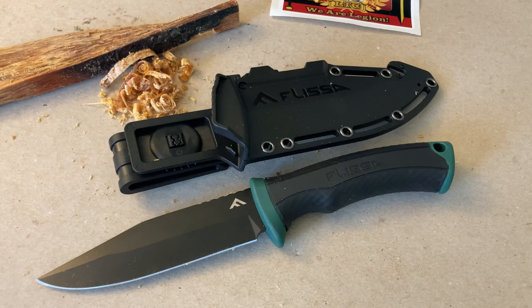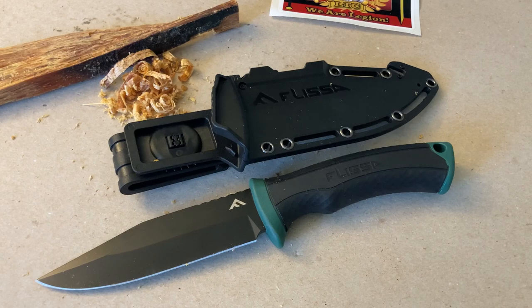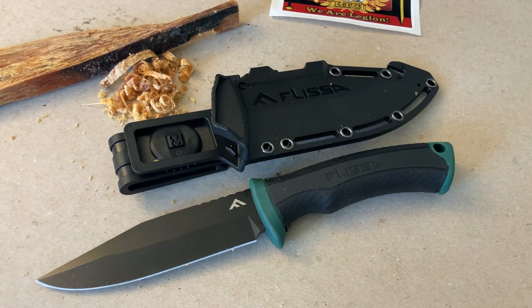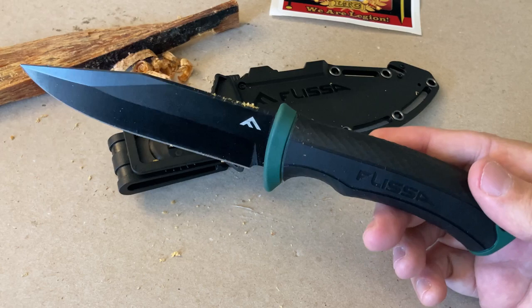All right, troops, just a small demonstration of the FLISSA 4 7/8 inch survival knife with sheath. Okay, another suggestion I want to give the FLISSA people is give names to these knives. Give names. Call it the wilderness knife or something like that. In any case, troops, I just want to thank you guys for taking the time to take a look at my video. I hope you enjoyed this little demonstration. I'm digging this knife. I will be taking it outdoors once it gets warmer and doing a little bit more heavy duty test. Okay, but I don't see any problem with this knife being capable of going in the outdoors and doing what is needed.